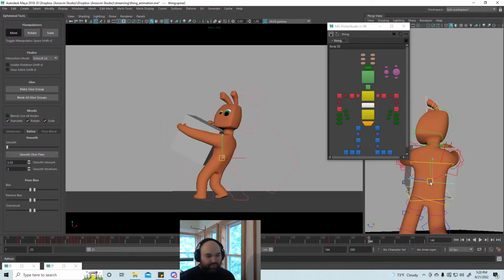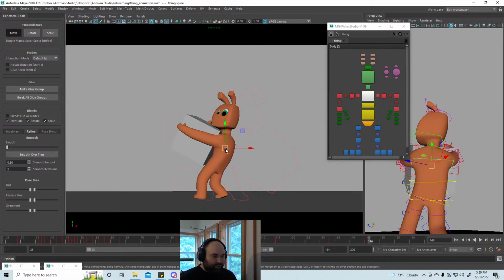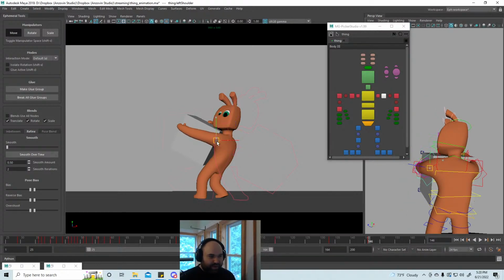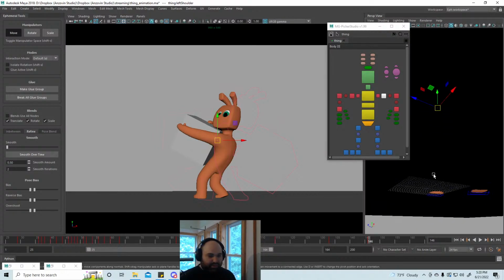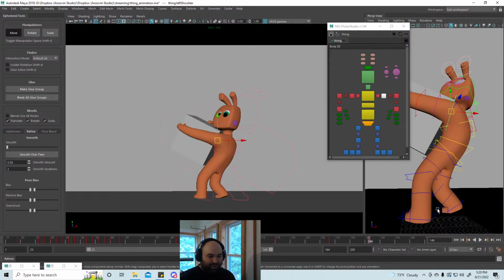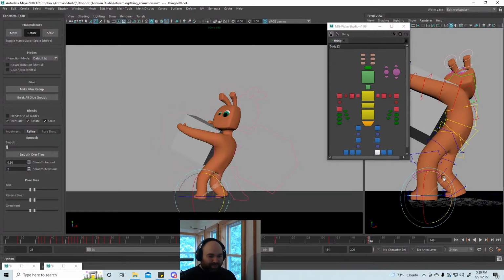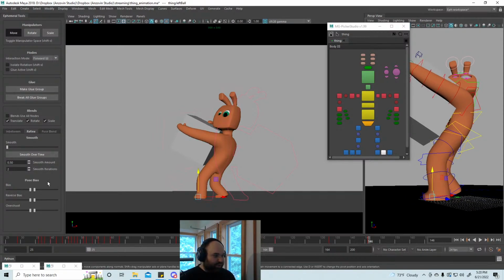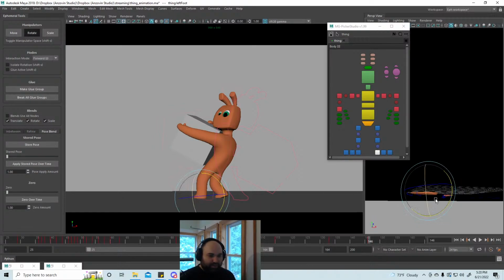I think I want to keep this a little straighter. Yeah. You want to hunch his back slightly more? Yeah. Gonna do something that is very clearly non-physical because he's a cartoon character and we can do stuff like that. Here's a case where it probably needs a little cleanup. Wasn't paying a lot of attention. Oh, I see. These are actually not quite straight here. Let me switch to forward mode and zero them out. There we go. That's better. I think that'll work.